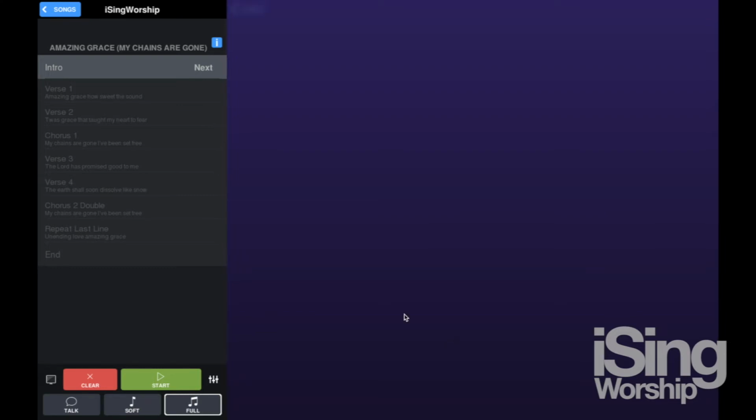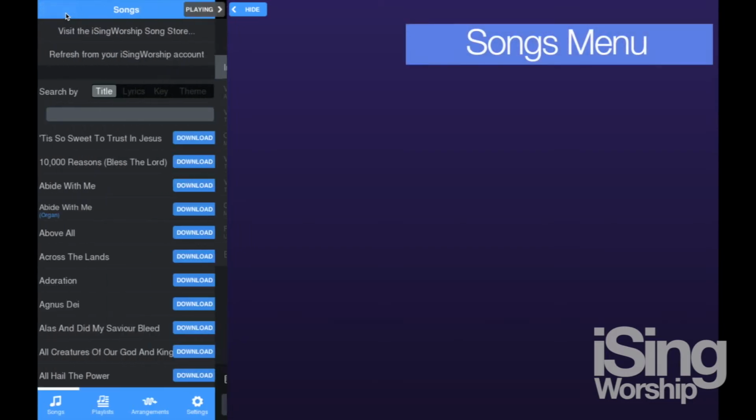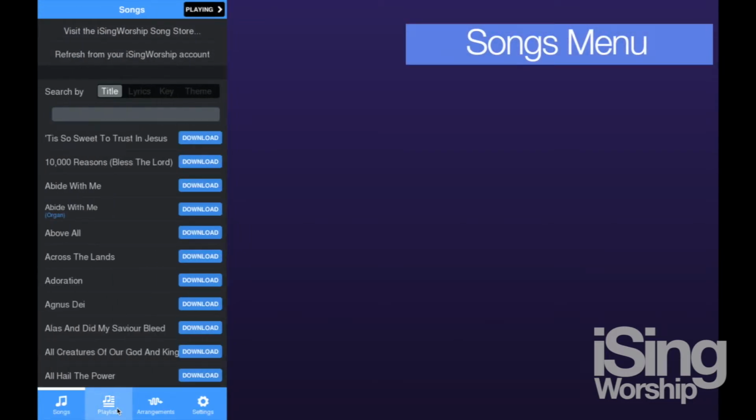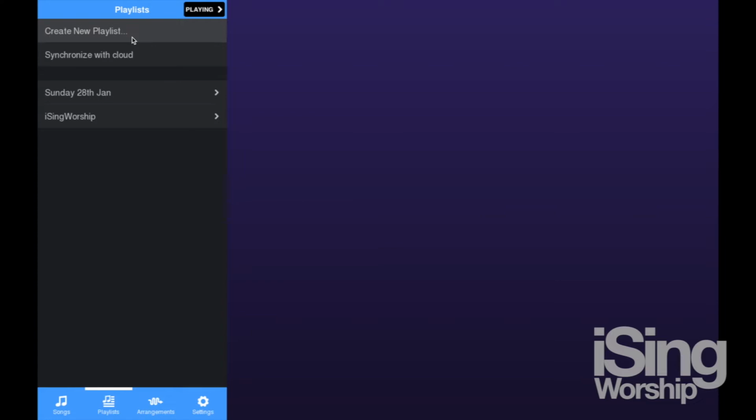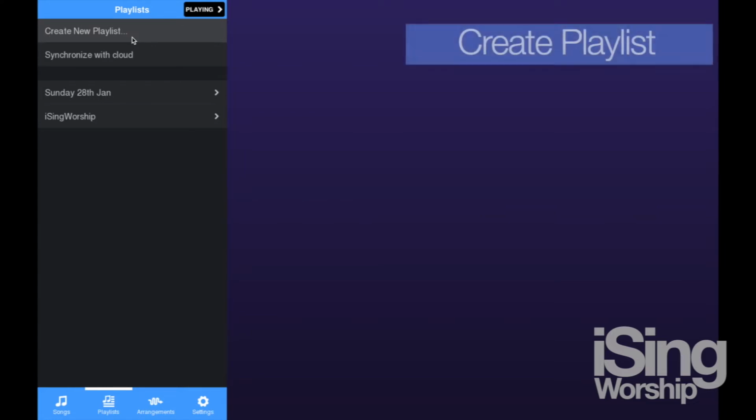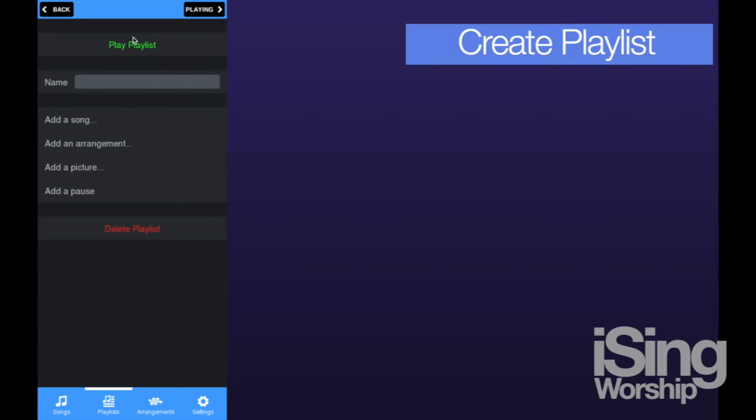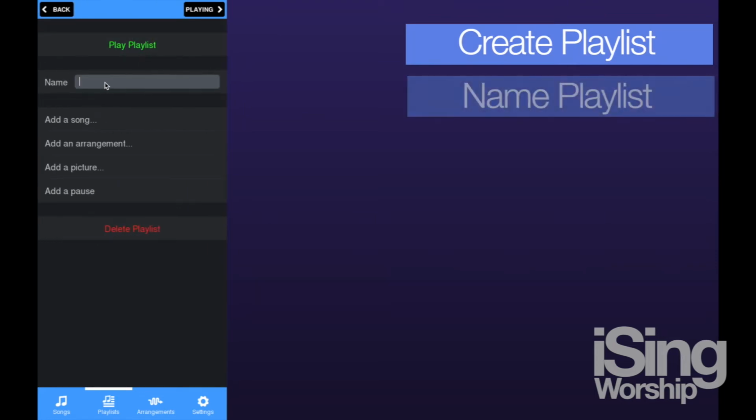To create this set, click Songs in the top left corner of the screen, then navigate to the bottom and click Playlist. This will help us create a playlist of songs, much like a worship team with a selection of songs or set of songs for a Sunday morning. Now I have in mind to begin the service with 3 songs, followed by a kids song after the welcome from the leader. To do this, I'll click Create New Playlist and input the name of the playlist into this box just here.